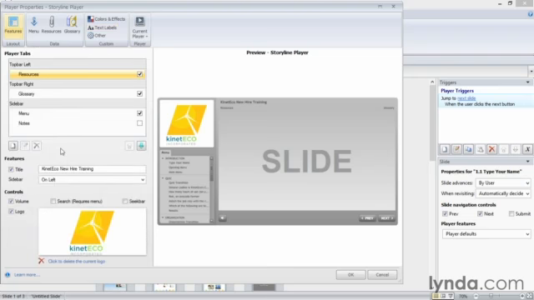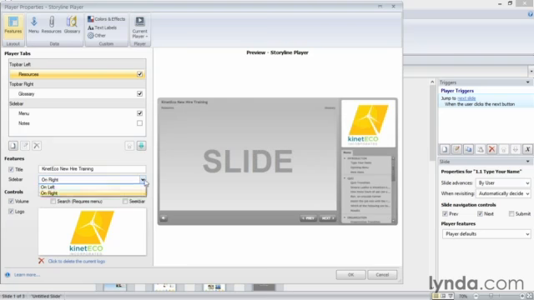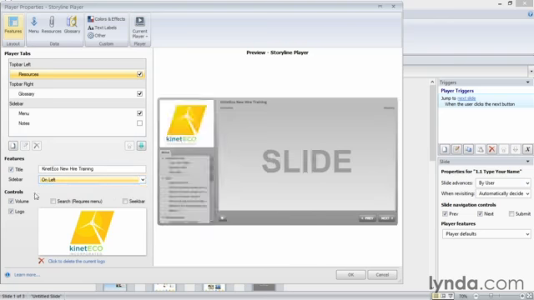Moving down this section, we have our features. We have a title feature that you can turn on or off. Ours is currently named Connect Eco New Hire Training, which will appear right here on the left. You have a sidebar. The default is on left. You could move it to the right if you wanted to. That would make your course look different. And as far as the controls go, you have volume, search, which requires a menu, seek bar if you want a seek bar on every slide, and a logo.